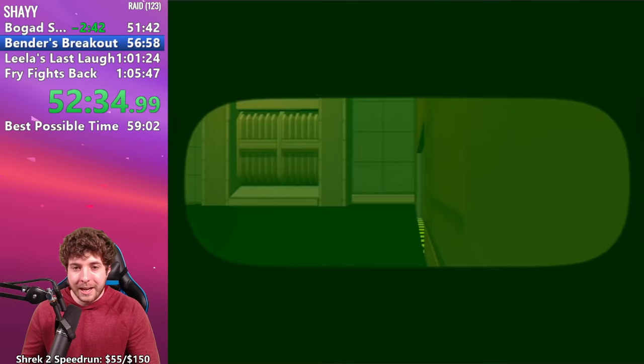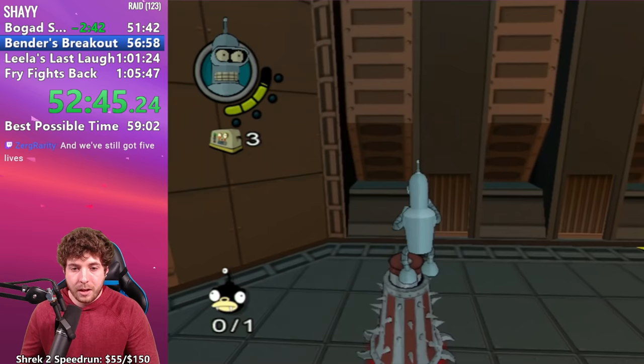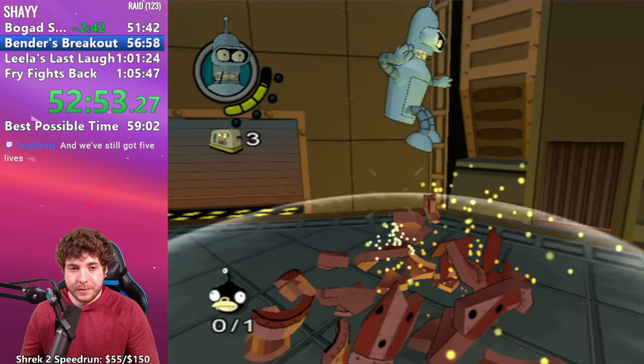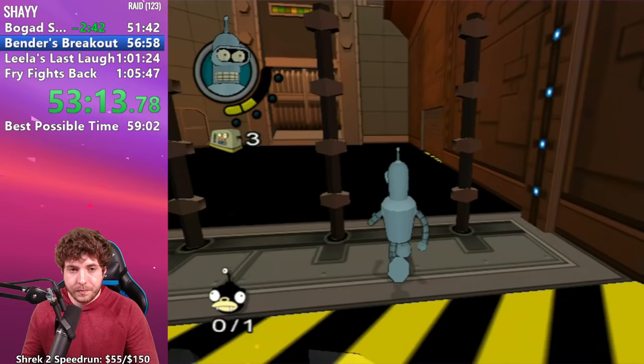Get lives during Zoidberg. And no, I'm gonna have... Well, I have to do one death abuse, so... We should have enough lives here. We have like two lives to spare on Leela. So hopefully Leela just goes fine. Well, hopefully I don't die to this robot here. It's getting a little weird.